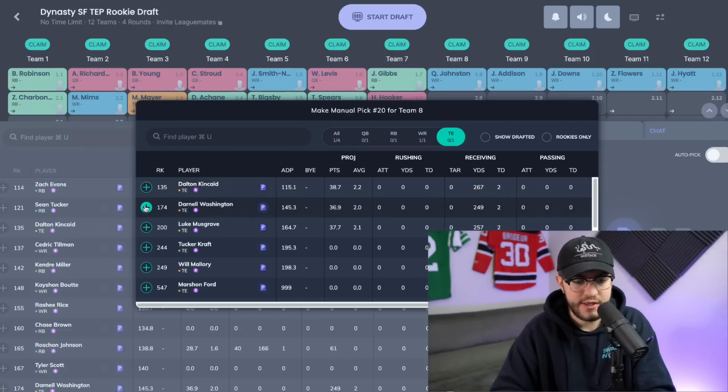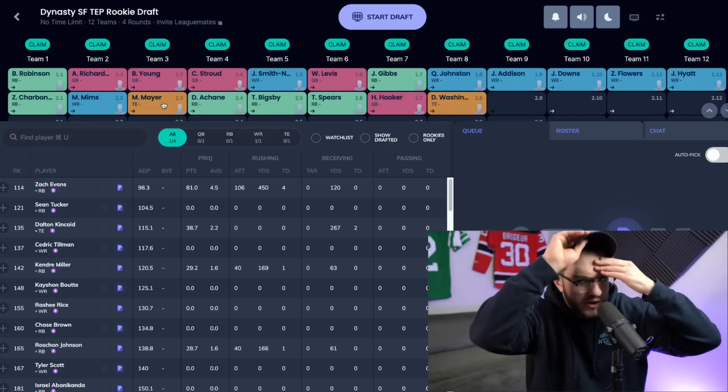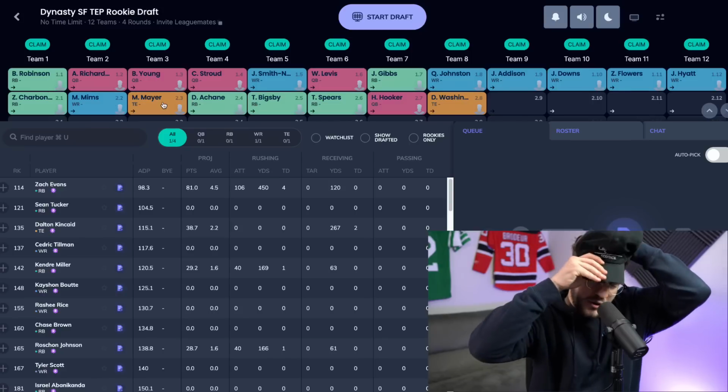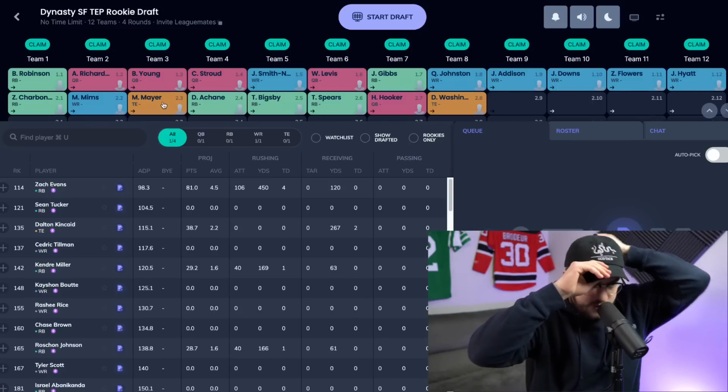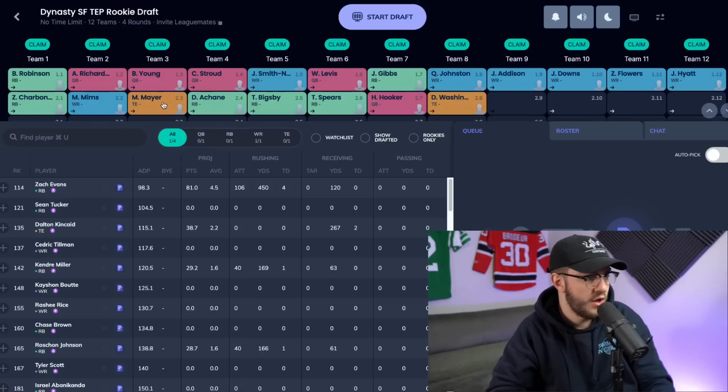Darnell Washington goes in this mock 45th overall in the second round to the Packers. If any of these guys went first round, I would probably put them ahead of Hendon Hooker and maybe more towards Michael Mayer. But because none of them went first round, Darnell Washington, if he went first round, I think I would put him right next to Michael Mayer. But because he goes second round, we'll leave him here. And he goes to a kind of a decent spot.